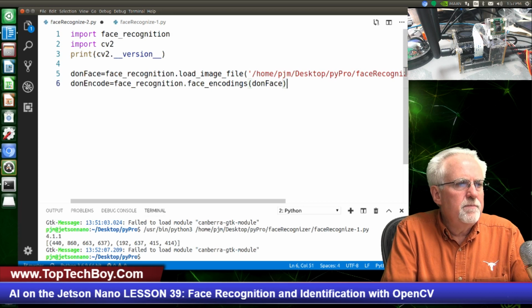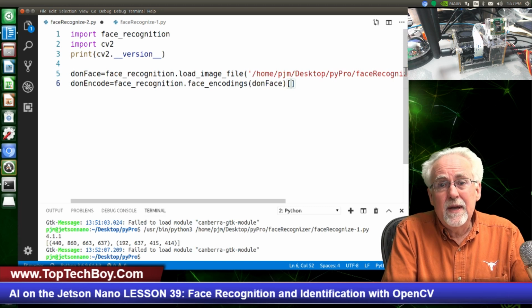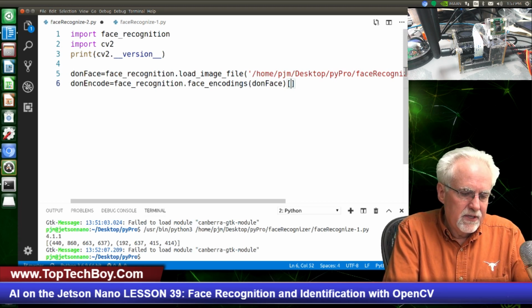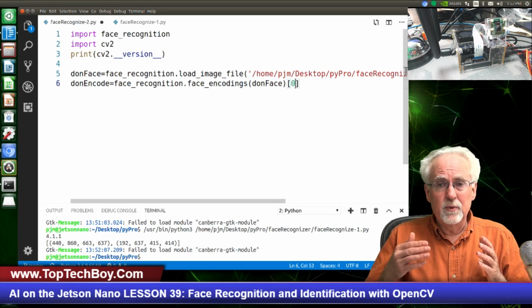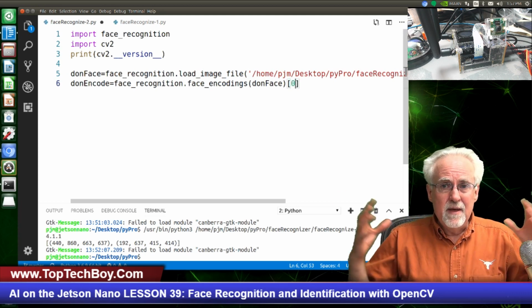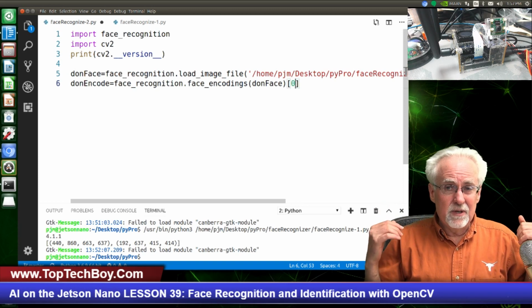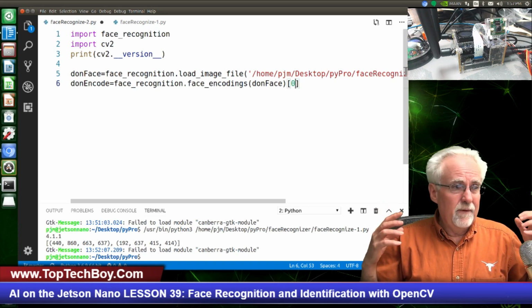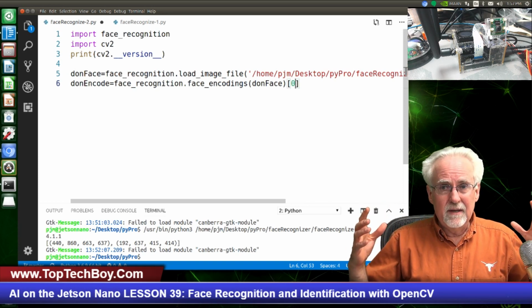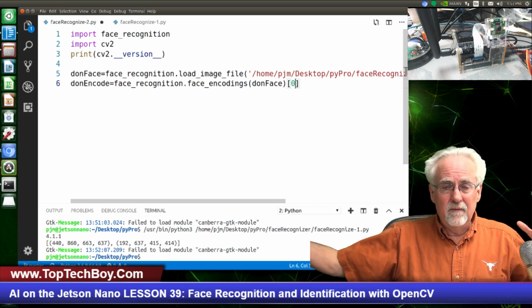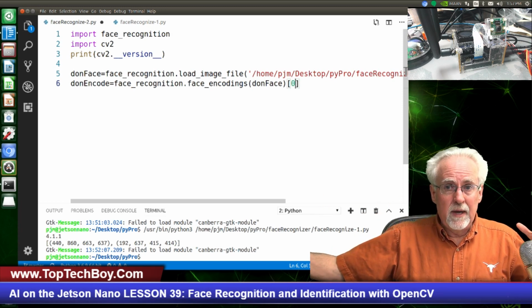Because you can sometimes have more than one, this actually returns an array, and the array only has one item in it. But I'm going to go ahead and select the 0th item, which would be the first item, the only item, but it makes the data structures correct. So if there was more than one encoding, it would give you a series of arrays.